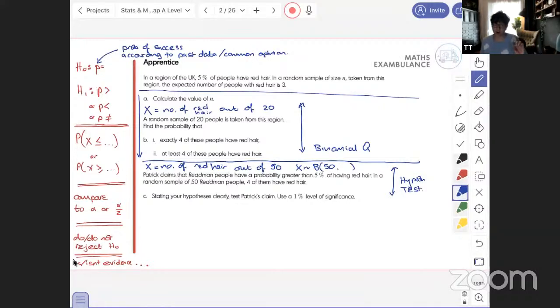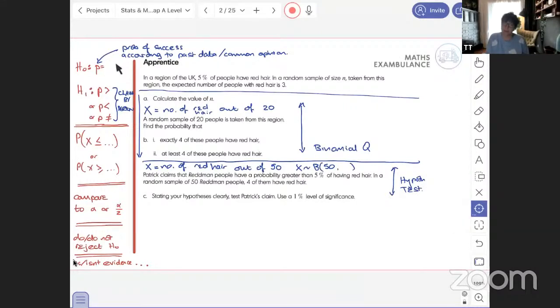Now, in contrast to the null hypothesis, the H0, there's the alternative hypothesis, and you have to choose bigger than, less than, or not equal to. And this is what some random person is claiming. Someone is out there saying, I know we always thought it was this probability of red hair, but I don't think that's true. And they're either saying, I think it's bigger than that, actually, or they're saying, I think it's smaller than that, actually, or they're saying, I don't think it's that.